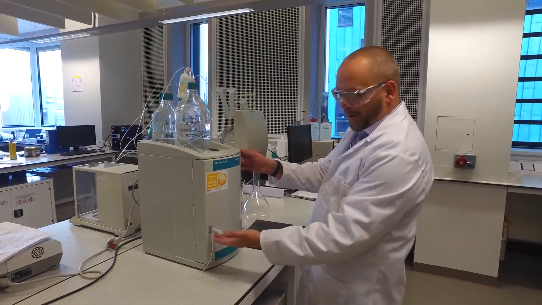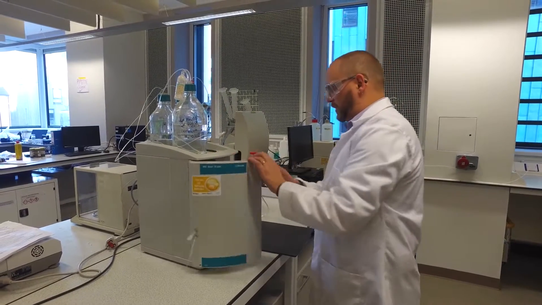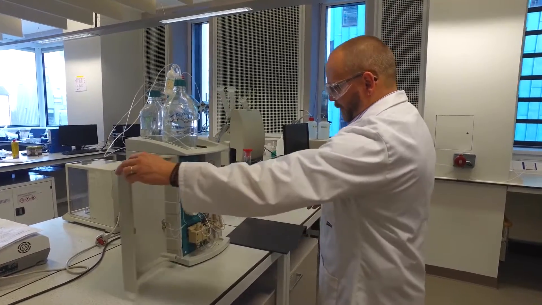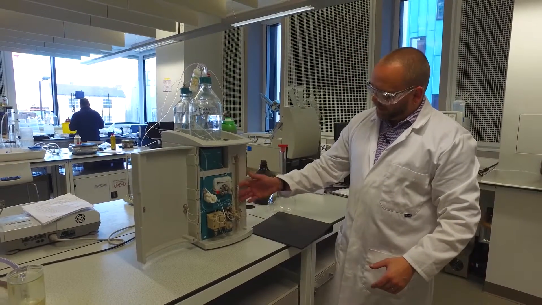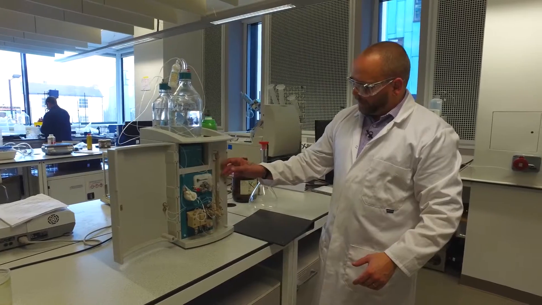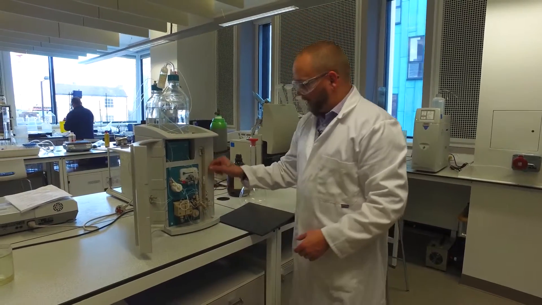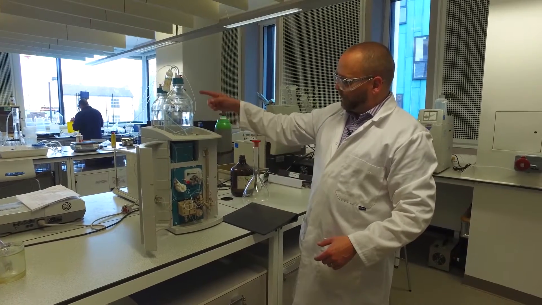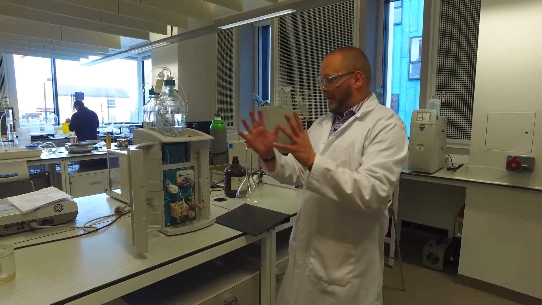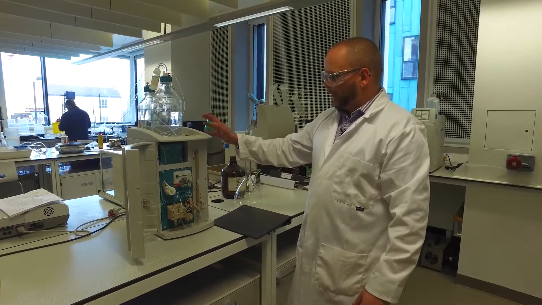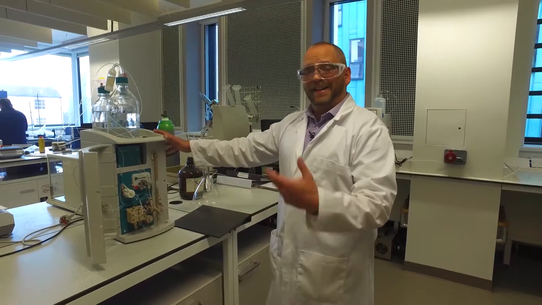You'll see on the front here where you would introduce a sample. This would be your eluent at the top. As you flow your sample through, in here is an ion exchange column. Depending on how your material interacts with this column as your eluent flows through, you'll get a separation of those particular compounds. This will give you an idea of the type of compound that's present and the amount.